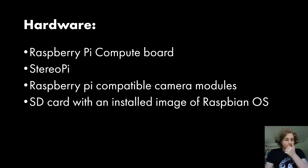So what is the hardware? Let's just go back to what I was saying before. The hardware is a Raspberry Pi compute board, which is plugged into a StereoPi, sort of like a RAM chip, like I mentioned. It's connected to two Raspberry Pi compatible camera modules, and it's installed with an SD card with an installed version of Raspbian OS. You can use any other version of Linux if you want, as long as you've installed Python 3 on it, you'll be able to run the Stereo MosseCam program.